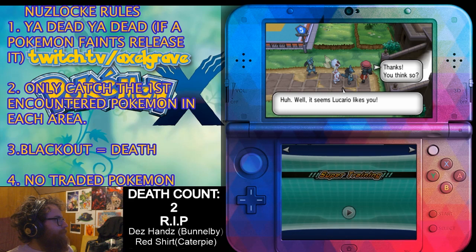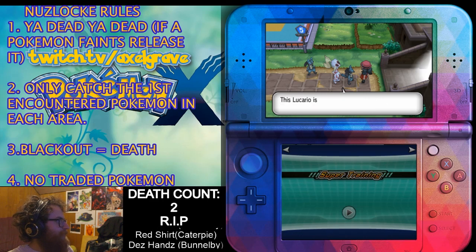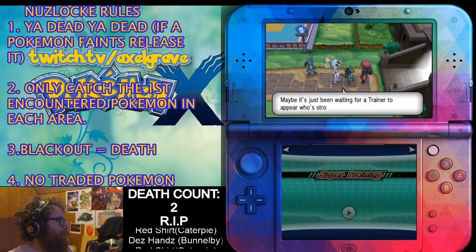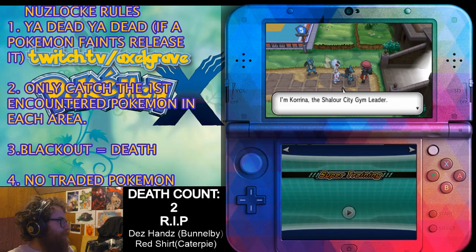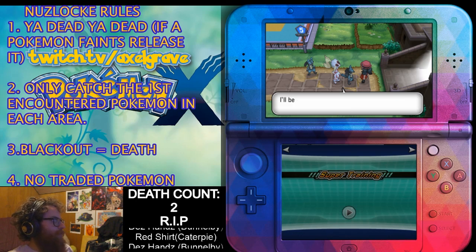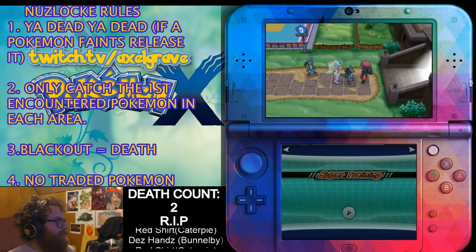It's thanks. Boop. Thanks. See, Lucario can read someone's aura, and I guess something in your aura has made this one take a liking to a stranger. This Lucario is always getting worked up in battle with my other one. Maybe he's just been waiting on a trainer who's strong enough to challenge it. Oops, sorry, I was on such a roll I forgot to even introduce myself. I'm Karina, the Shalour City Gym Leader. If you're collecting gym badges, I'm sure we'll be battling sooner or later. Which means I have to remember her voice. I'll be looking forward to it. I hope you know how to roll with the punches.